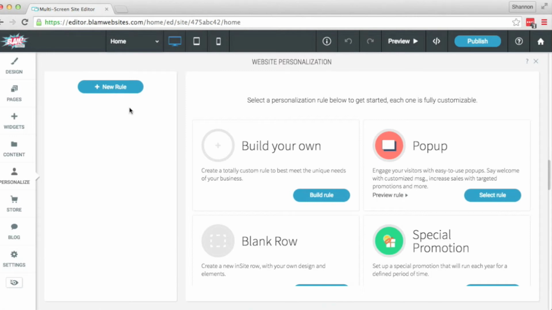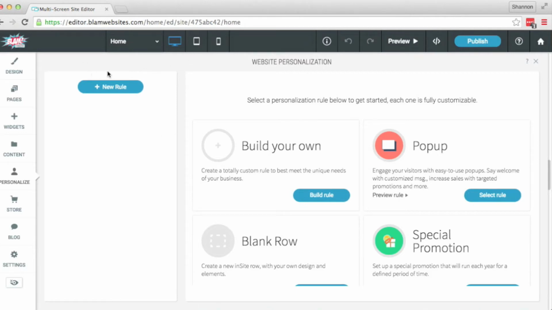Okay, so you can see here that we've got an option where it says add new rule. And what this rule means is you're setting up a trigger that happens when a specific group of people come onto your website. So you can tailor specific marketing, pop-ups or rows.